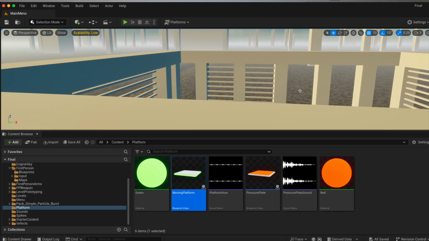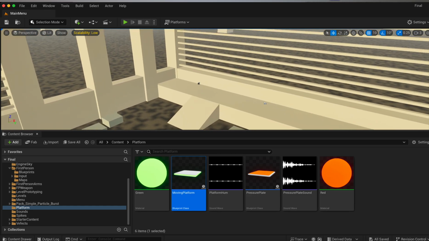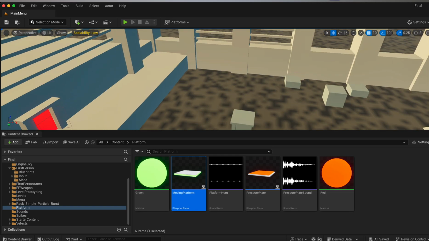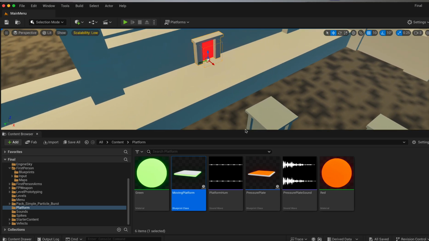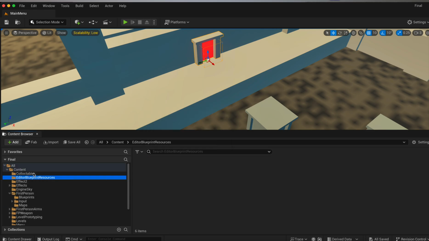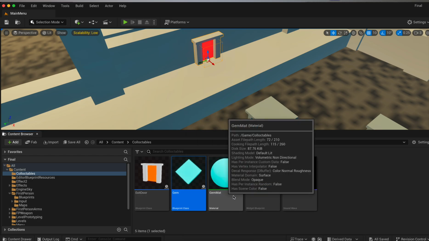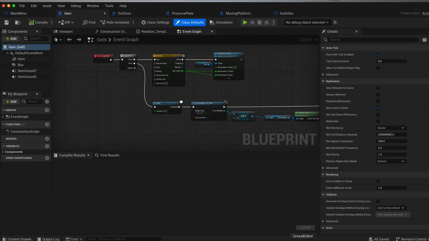After that, the gems and collection were the second portion that I worked upon. As you can see, the player objective is quite simple. There are a couple of gems that are spread across the level. You just have to go there, collect the gems, and at the very end, if all the gems are collected, this particular door will open. For collectibles, I use this gem. To give a good animation, I used various audio components, just to make it more appealing.